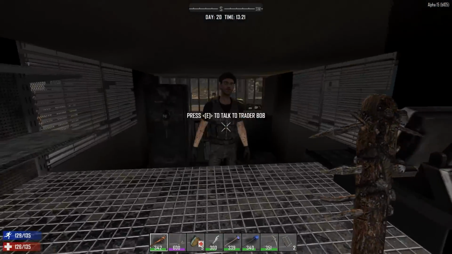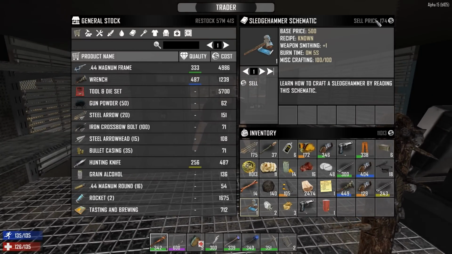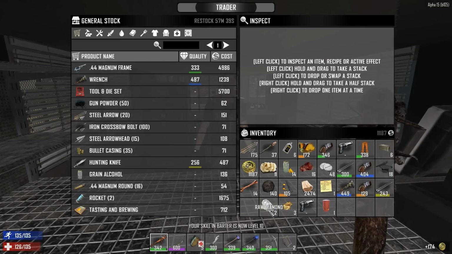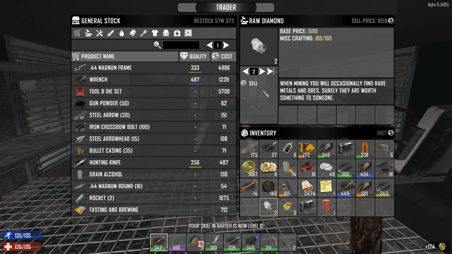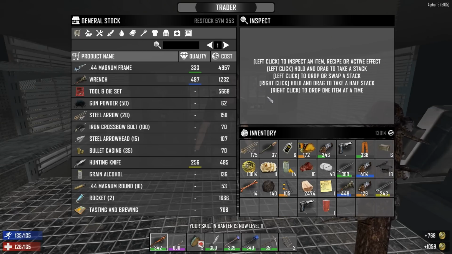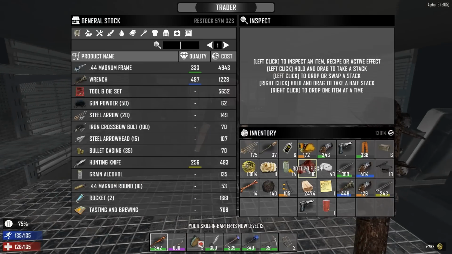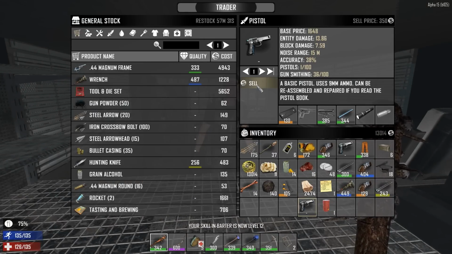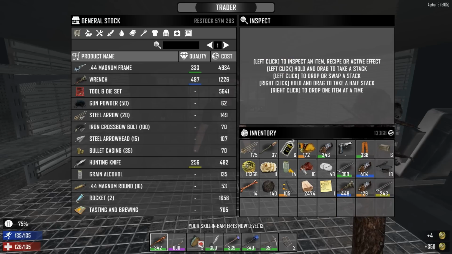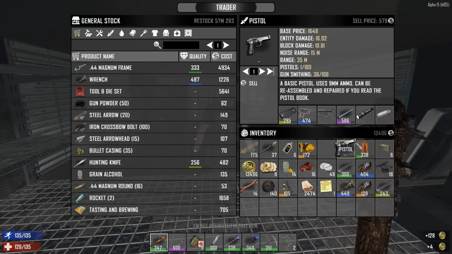So be it. Take your time. Look at that. When I was selling these sledgehammers, they were 100. Now they're 174. I've almost doubled the amount he'll buy stuff for. I should have got mad levels off that. Yeah, level 12 already. Oops. Pistol. Burning barrel 4? Ugh, whatever. Just get out of my inventory. Sell. Sell.